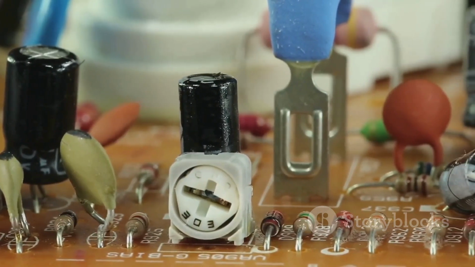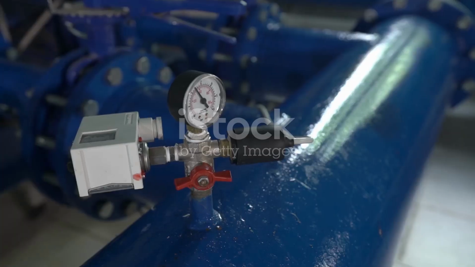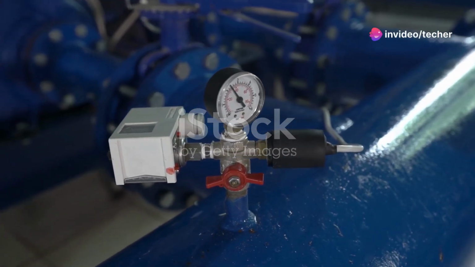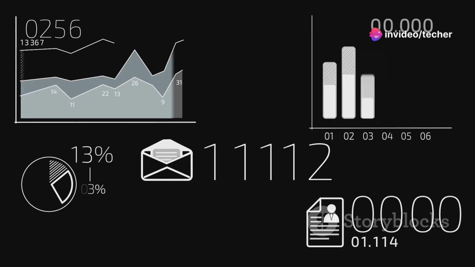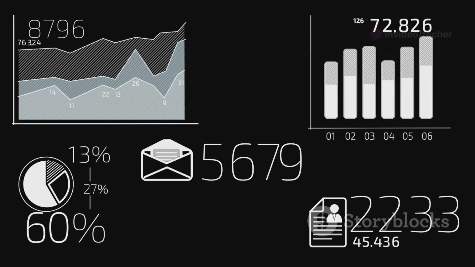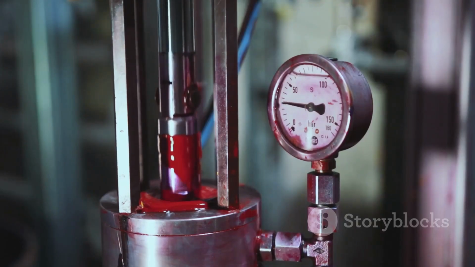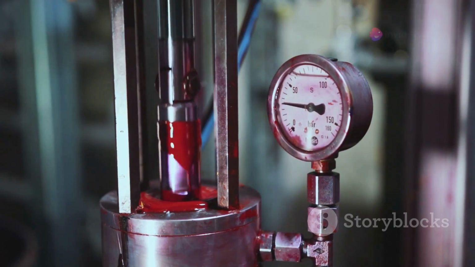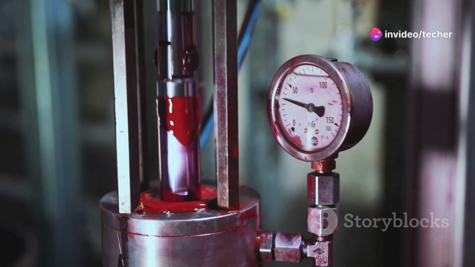Let's delve into the world of Arduino pressure sensors. These electronic components convert pressure measurements into electrical signals. These signals are then processed by the Arduino board, allowing us to interpret and utilize the pressure data. The choice of pressure sensor depends on the specific application and the desired level of accuracy, sensitivity, and response time.